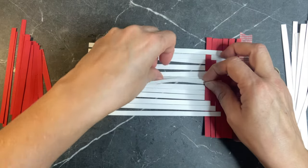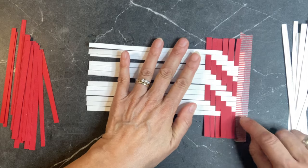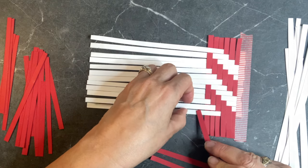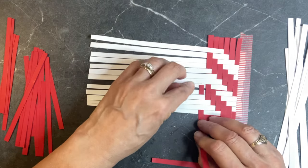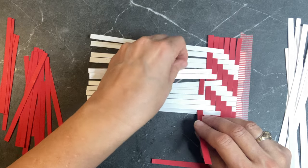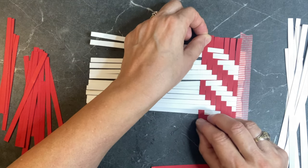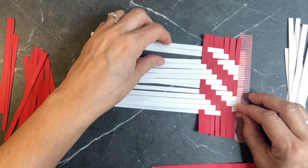The first 6 rows are going to be repeated for the next 6 rows. So we're going to go back to this. It's over. This is over. Over 1 and then under 3. Okay. Over 3, under 3, over 3. We got to keep our stair-step pattern going.